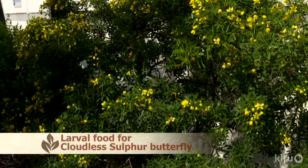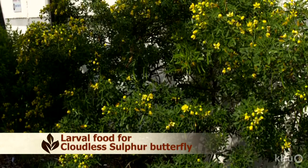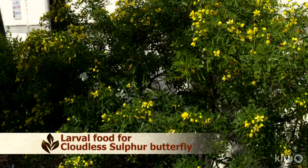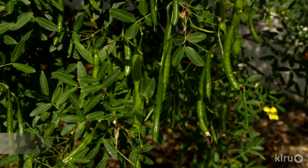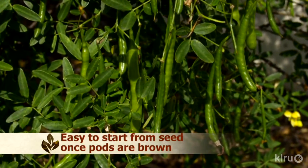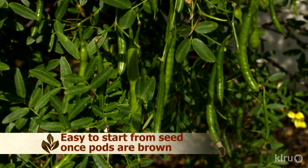As with most naturally shrubby desert species, Cassia can be trained into a small tree if you prefer, or you can leave it bushy and full, since it has a naturally round, pleasing shape with absolutely no pruning whatsoever. Cassia can take the worst of our intense summer heat and sunlight, so if you have a spot with reflected heat where nothing else seems to grow, Cassia would be a good choice. It also takes the worst of our Central Texas cold snaps, and has survived in our demonstration garden at the Extension Office through some uncommonly cold winters. For a shrub, it doesn't take much space, only getting about 5 feet tall and wide.